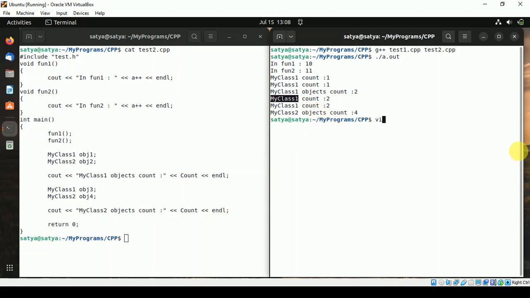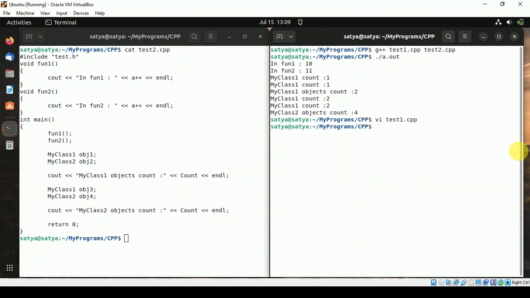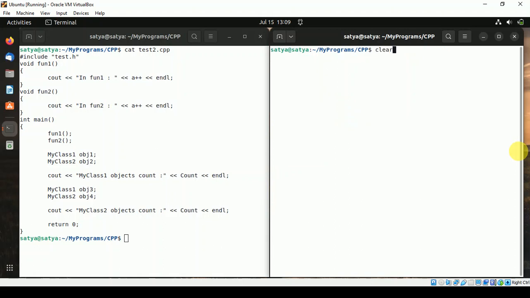One second. In test1.cpp, the cout statement I have to change. This is my class 2. Now again I'm compiling.